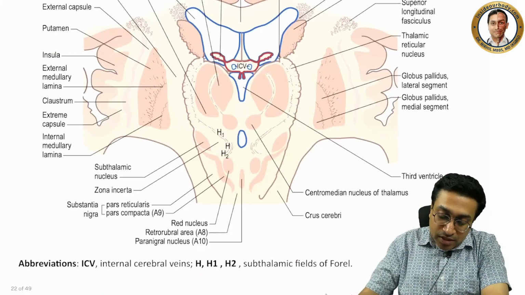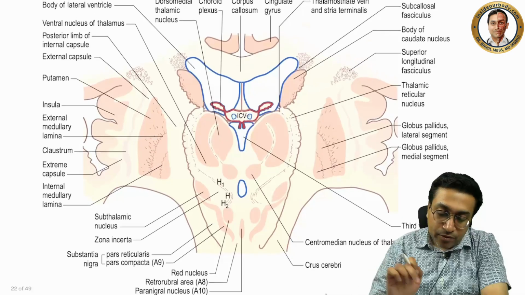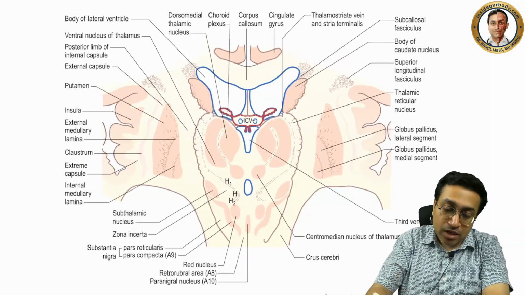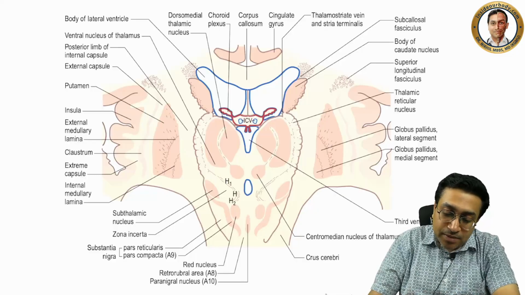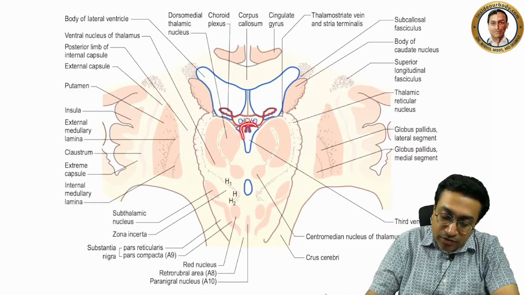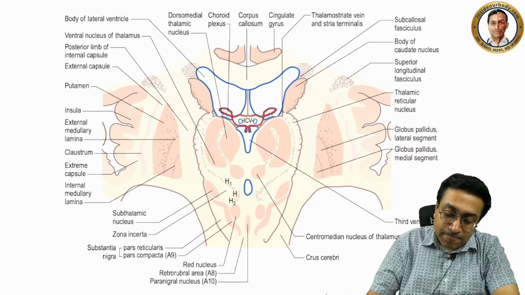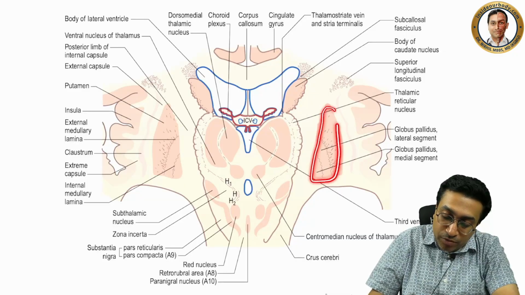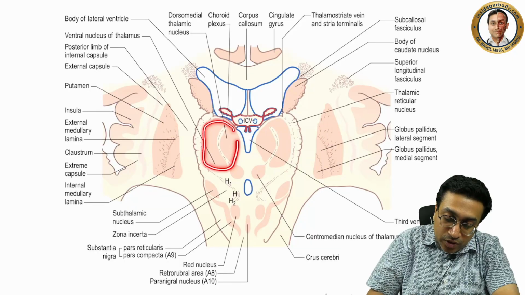So this is another section which you can see. Better visualization. Now you see this again, same things, the lateral ventricle which is visible here with the choroid plexus. Now see, the third ventricle cavity is also visible. This is the caudate nucleus. Then you have this part, that is the lentiform nucleus. This is shown as the thalamus. Okay, so this is the thalamus.